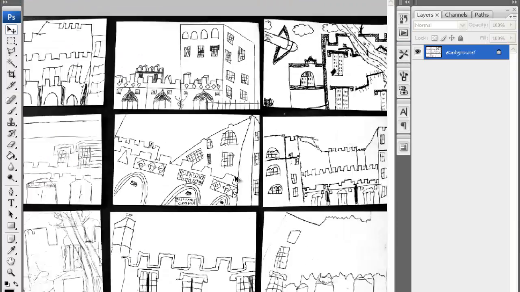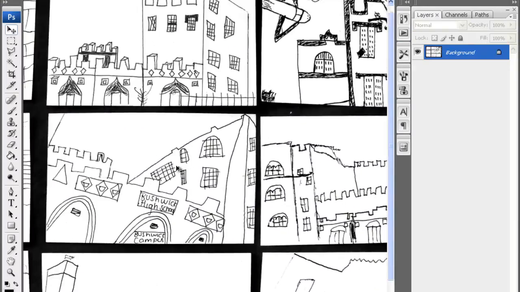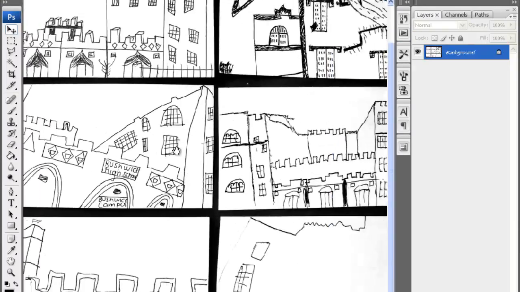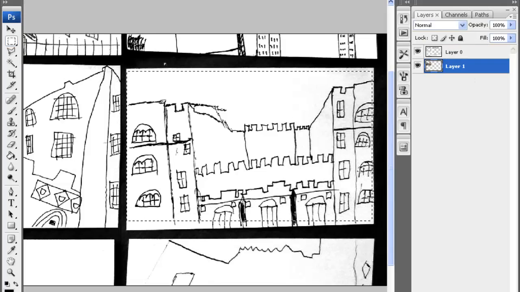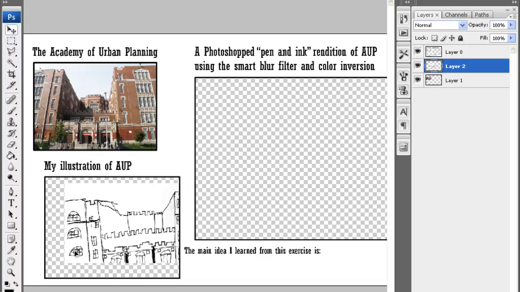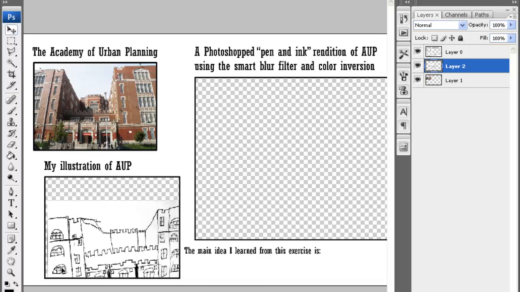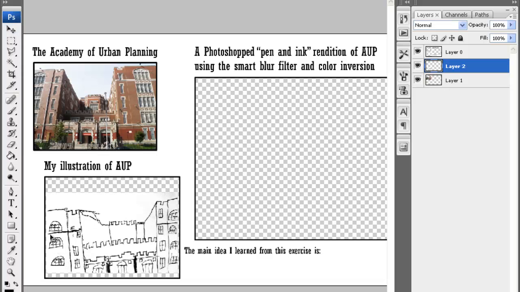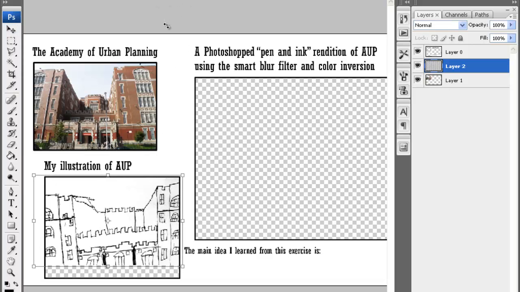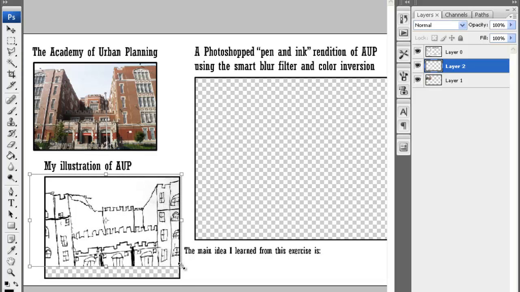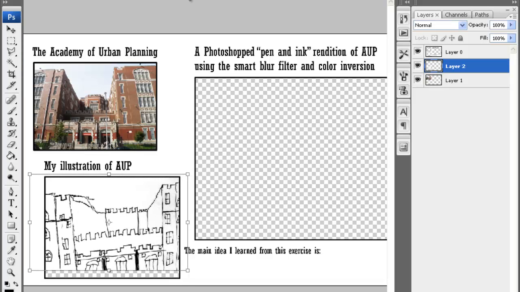So you're going to go into this image right here, and let's see if this is your illustration. You can do one of two things. You can either crop it or select M or choose the marquee tool. You're going to make a selection, press Control C and Control V, and there we go. And you know, it's not perfect, so what we can do is we can press Control T. I'm going to make it proportional. Although if you have to stretch out a tiny bit, that's okay too.